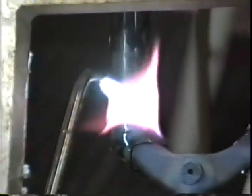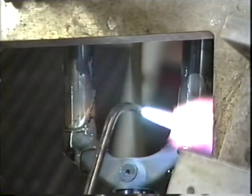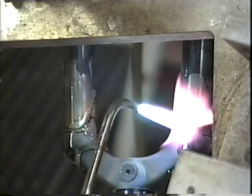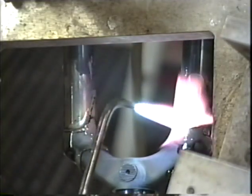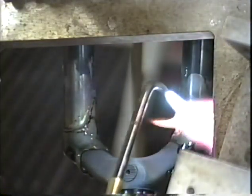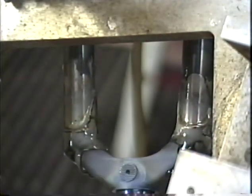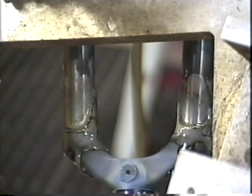And back here, everything looks pretty good. And it looks like we have a little bit of a blob here. And there we go, we've got a finished fork. And next we'll be cleaning up the seat cluster.